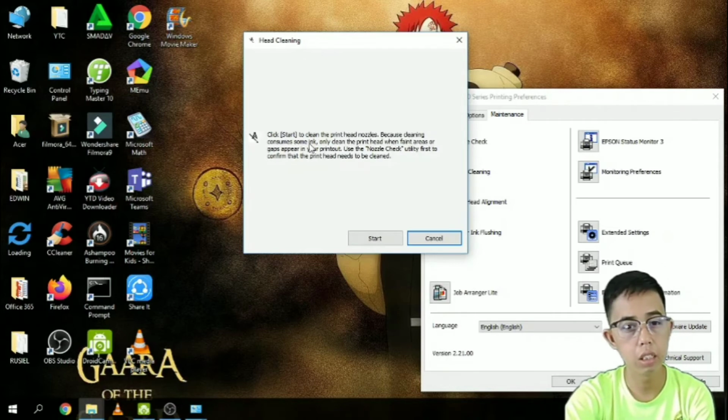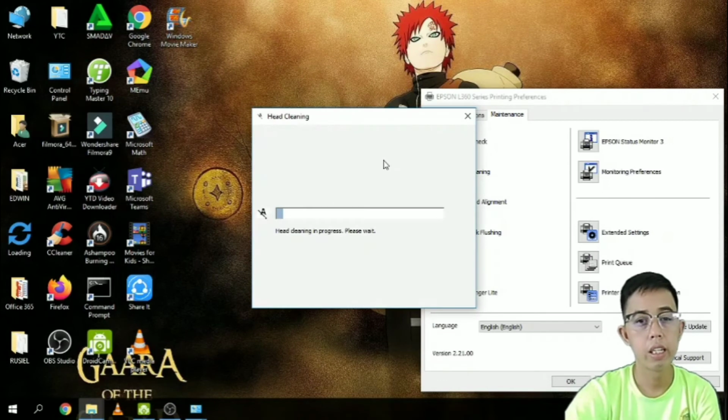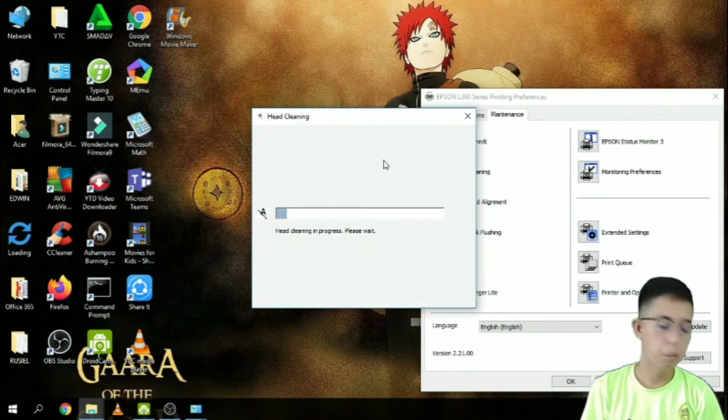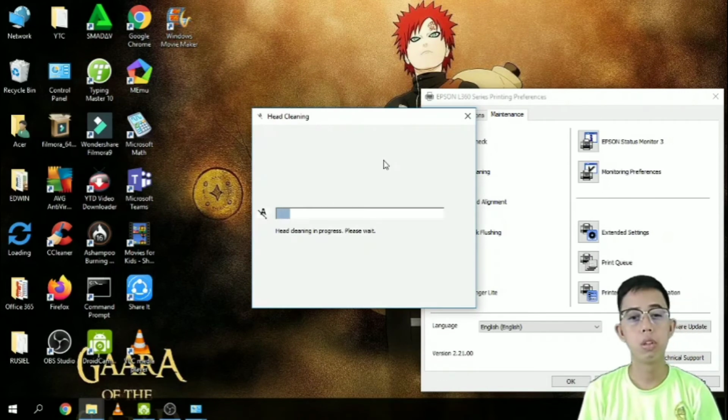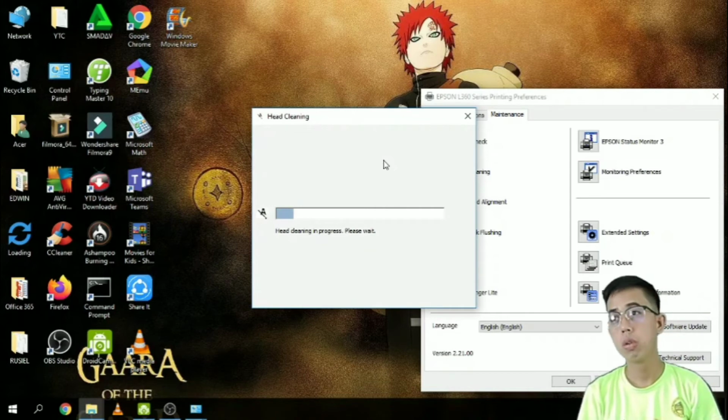Because cleaning consumes some ink, only clean the print head when faint areas or gaps appear in your printout. Use the nozzle check utility first to confirm that the print head needs to be cleaned. Then start. Head cleaning will take some time, so all you need to do is be patient.